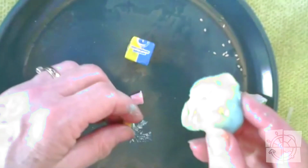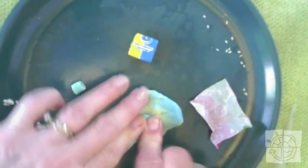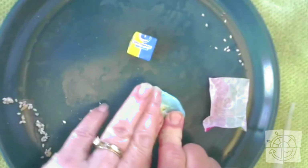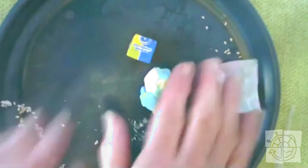Now, the more I squish on this and press on this, I'm even getting the colors to combine, I think. And I got very sticky hands. Whoa, wavy, wavy layers. There we go. Okay, one more. Press that in there. Press that in there. And I am done. A metamorphic rock. Oh, look at this side. Wavy layers. There we go.